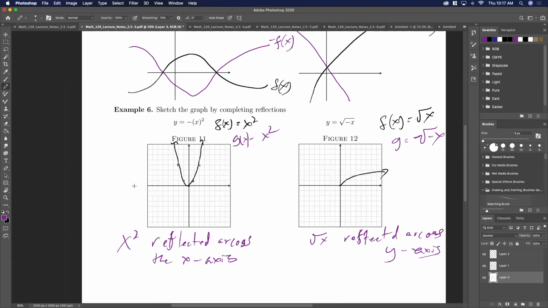So if I just drew a little mirror here, this is the fancy term for it. If you do physics or something, this is usually a reflective surface or mirror. You may see that in engineering. I don't know if they use the same symbols. I think they do, but I'm not positive. So you just flip it over the x-axis, and here we're going to reflect it across the y-axis. So here's my reflective mirror. If you slap down a mirror here, notice that positive values are not in the domain, but negative values are.